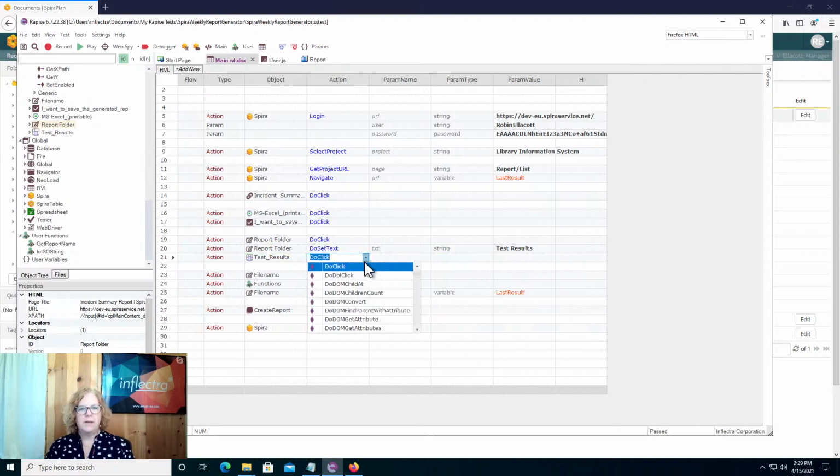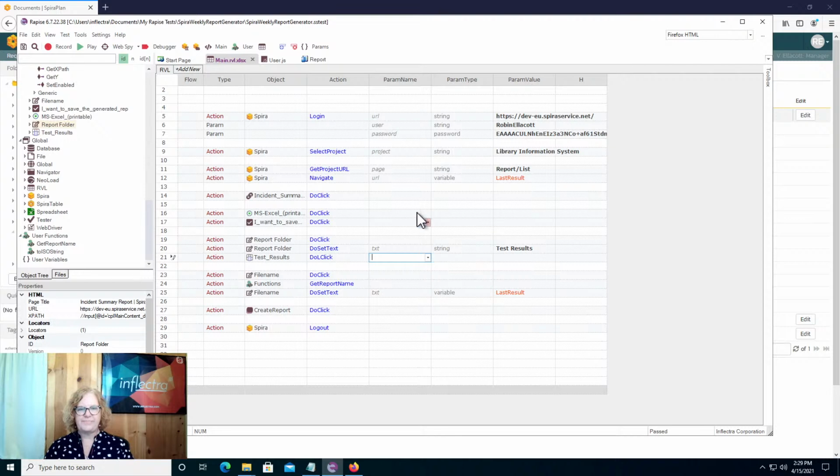So let me change it to do L click. The difference is do L click sends a physical click to the same location, to the same target. So for the application it looks like a user click, as if I really moved the mouse, while do click is an event-based click, and the power of this event-based click is that sometimes even if you have the browser collapsed or running in headless mode, it works.